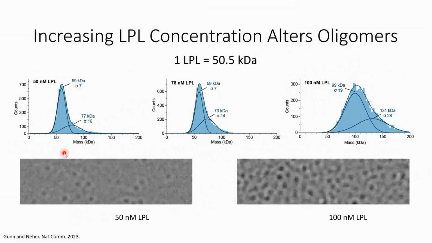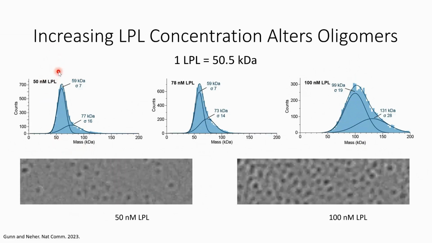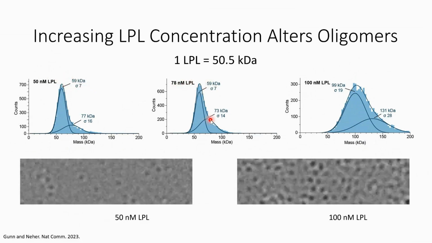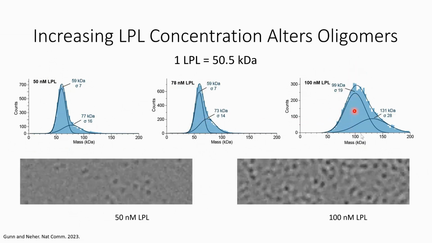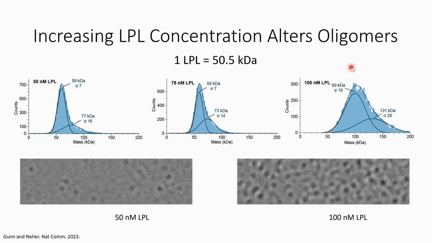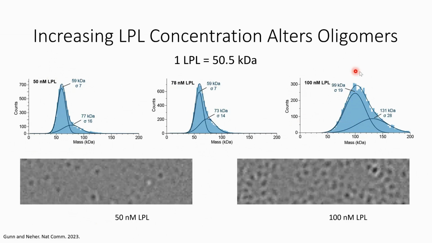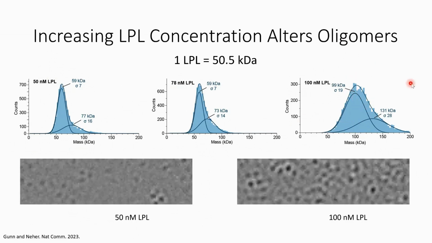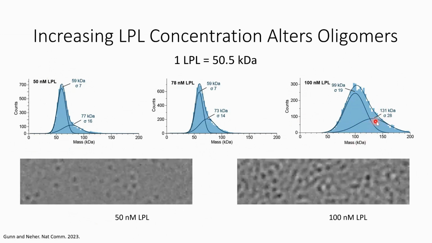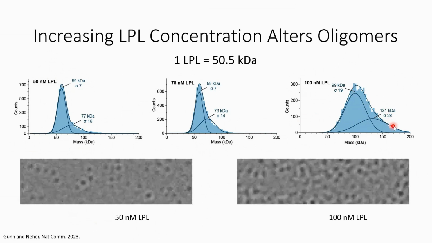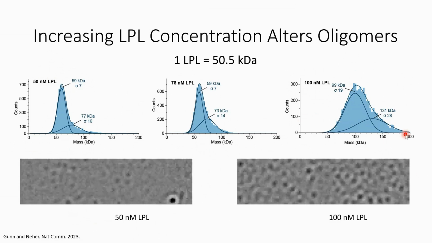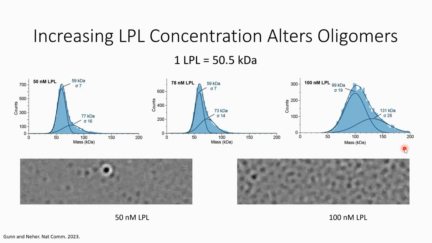And so at least when I was looking at this, what I was thinking is that LPL is transitioning away from being only in the monomer state as I increase its concentration until a point where the dimer state predominates. So given that we froze our cryogrids at very high concentrations, this could potentially explain what we were seeing. One of the things that concerned me, though, was the appearance of yet another side peak at this 100 nanomolar LPL concentration, suggesting that potentially LPL would continue to adopt higher order oligomers as I increase concentration.